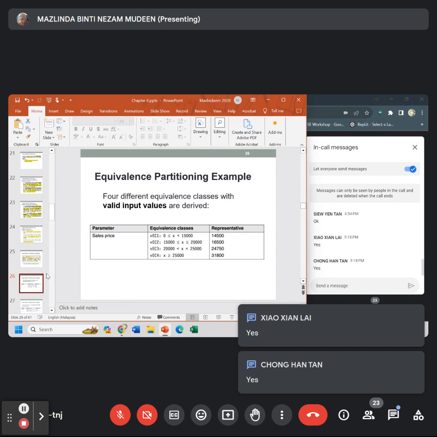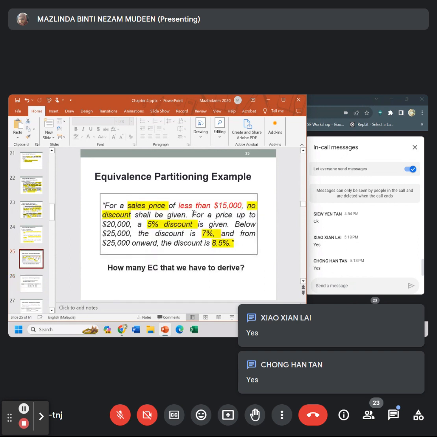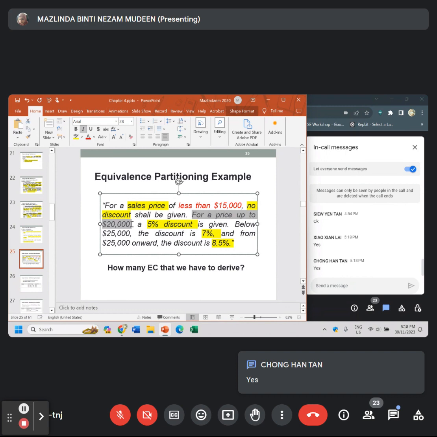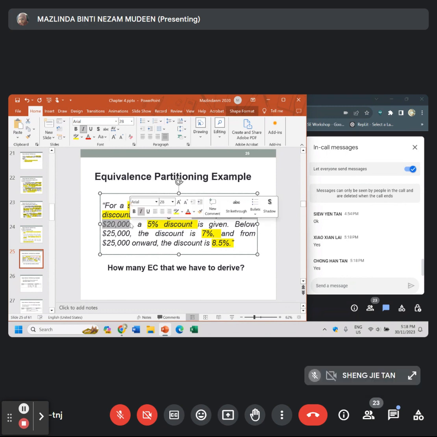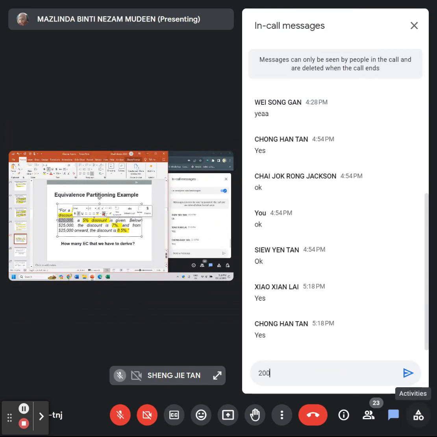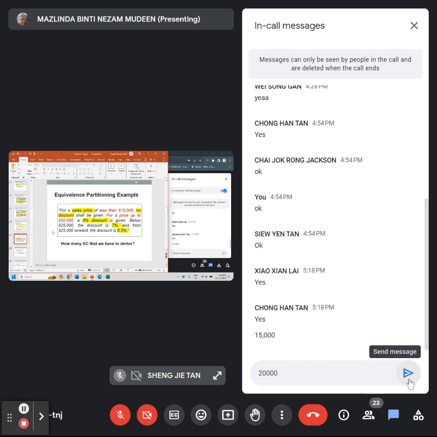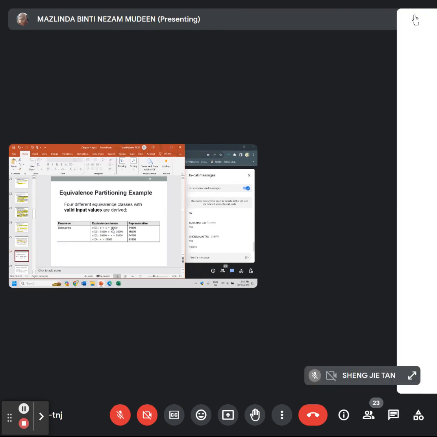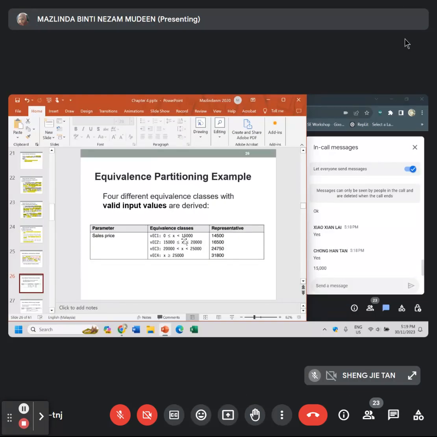Okay, so let's see the second one. The second statement here, for a price up to 20,000. Up to 20,000 means where does the minimum value start? Is it from 0 again? It starts from 15,000, because the first class is less than 15,000, which was 14999.